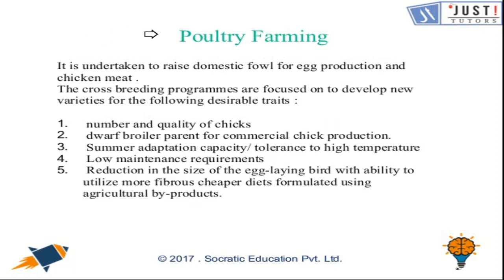If we talk further about poultry farming, it is usually undertaken to raise domestic fowl for egg production and chicken meat.